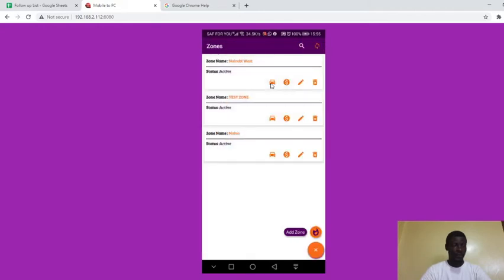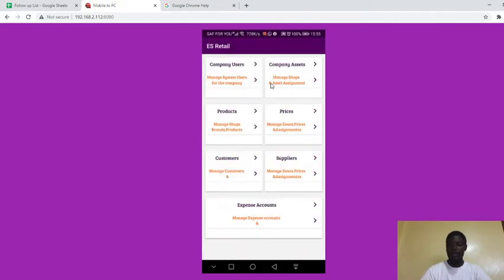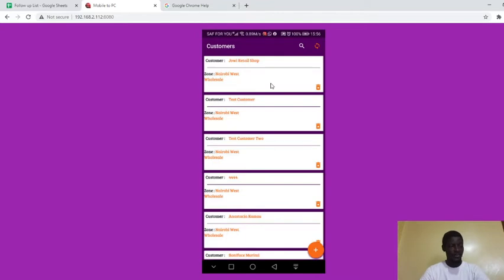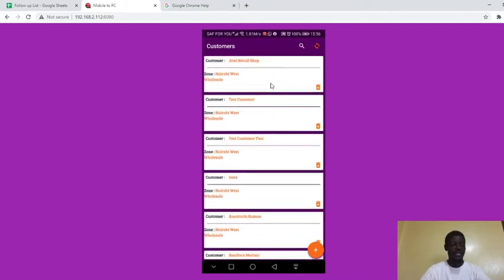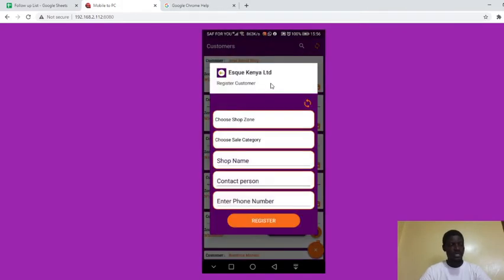Now we've done our products, we've done our prices. The next thing, customer, the same. If you click on the customer icon, you'll see the list of all your customers and the zone which they are in. You can add a customer, you choose the zone name.